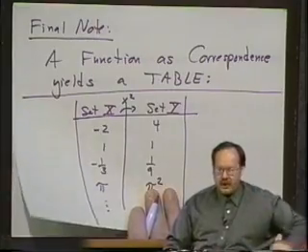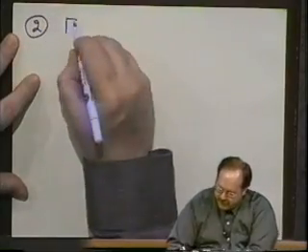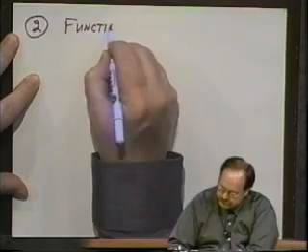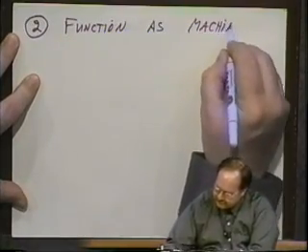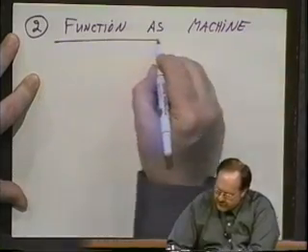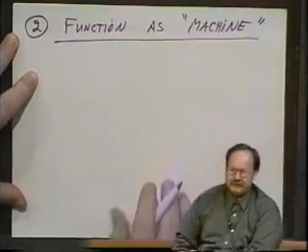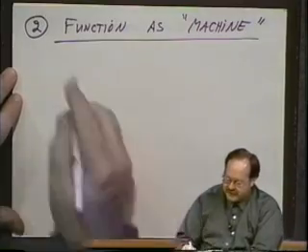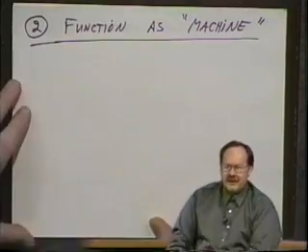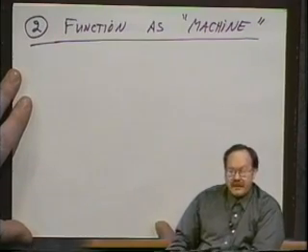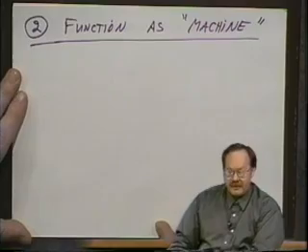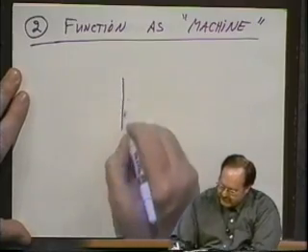So let's go on to our second vision of functions, the machine version. 2. Function as machine. All right, function as machine. Well, this gives me a chance to draw my standard machine for a function. It's going to be very generic now. All I need for my machine to have is an input place and an output place. So I'll even give it a little 3D for you.